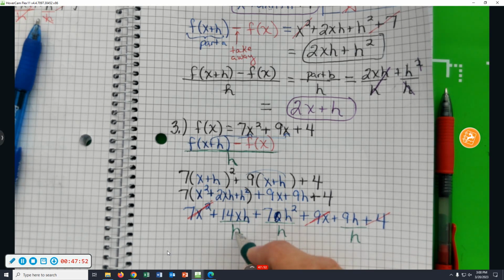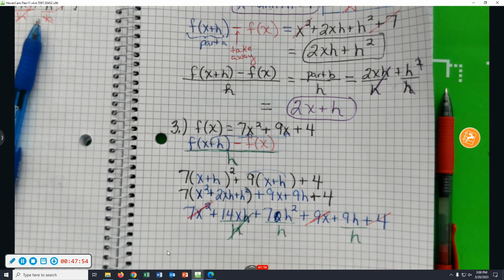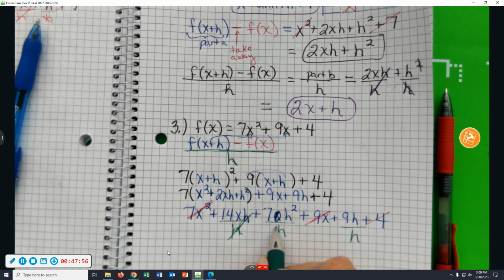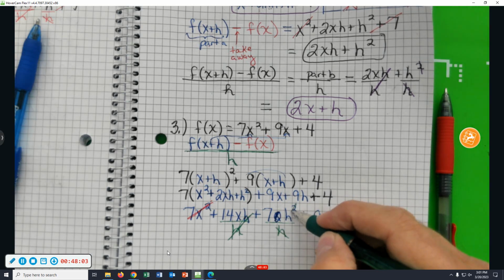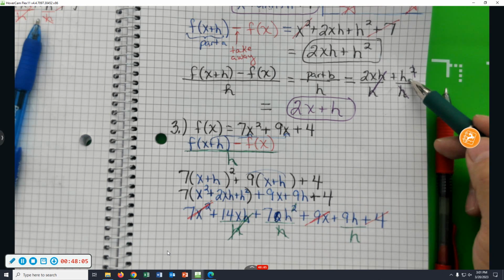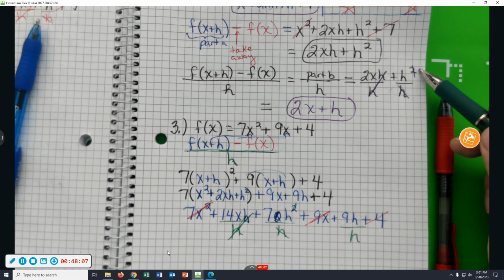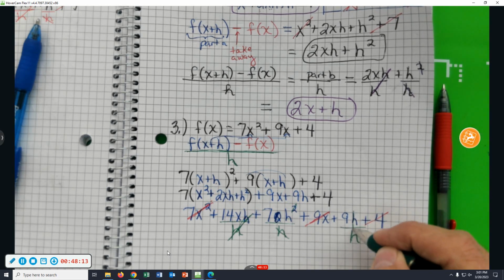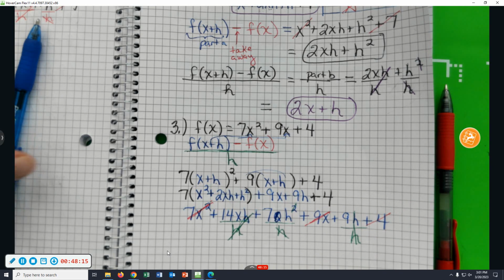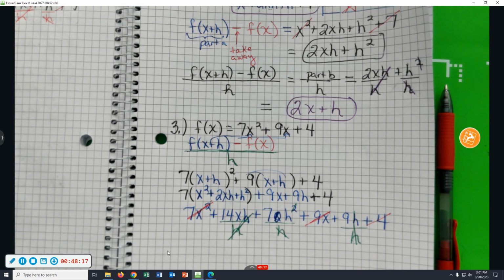Right here I cancel. Now this green h, I cancel with one of these blue h's right here. So I'm just going to mark out the exponent, which is what I did up here and didn't even mention as I did it. What I was doing was marking out the exponent there. And right here, just the h's cancel. So what's remaining?